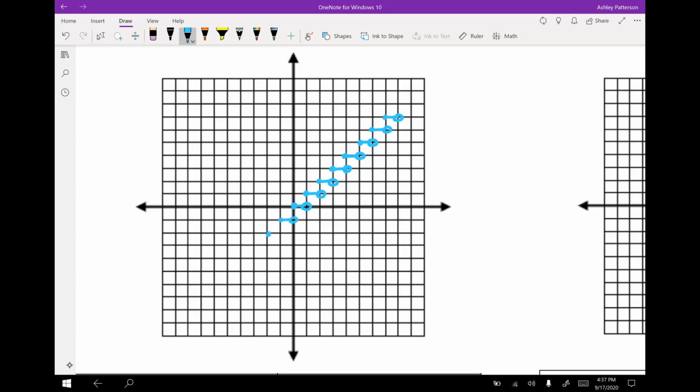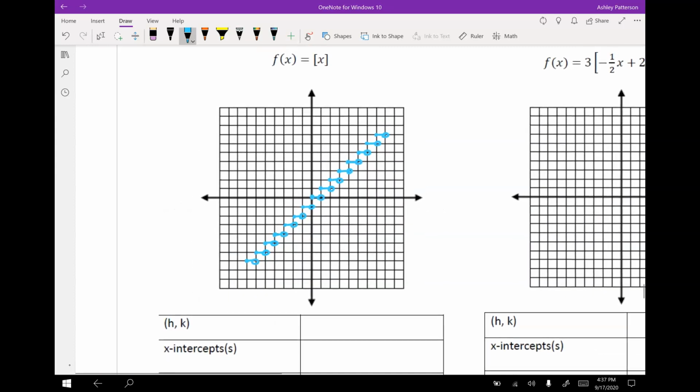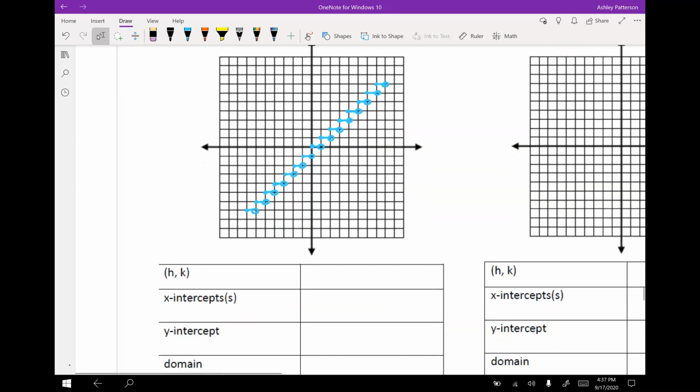It is a little bit tedious to go 10 units down and up, so I'm not going to go the entire length. You guys get the idea. I know, you're probably thinking, Patterson, you pretty much did. Yeah, pretty much did. Okay, so that's what it looks like when H and K are 0. There's no horizontal or vertical shifts, and A and B are 1. No horizontal or vertical stretches and compressions. Our H, K is, we'll say, 0, 0.